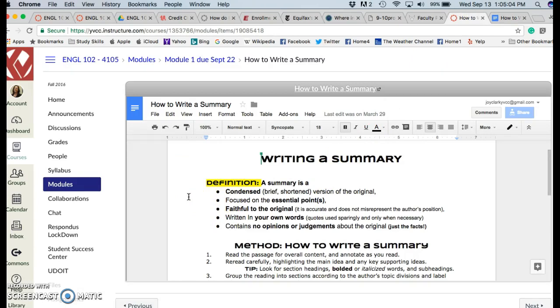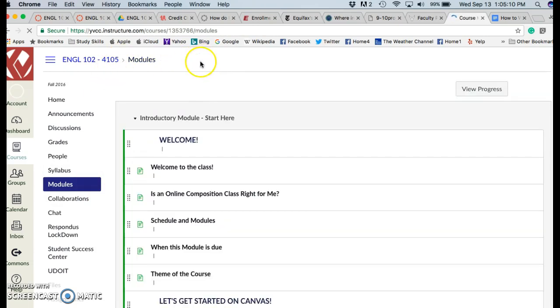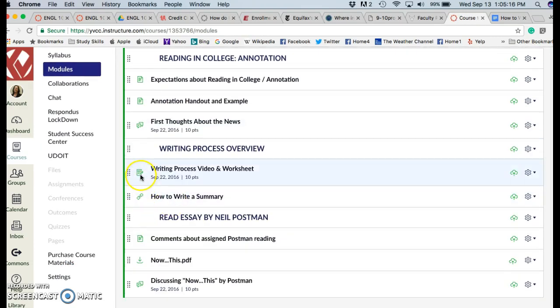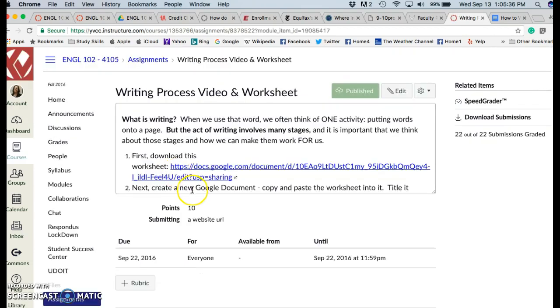The next option you might have, you can always use the breadcrumbs here to go back. This is an assignment, and I'm trying to rework these so that it would actually read assignment : writing process video. But you can see the difference between this icon and this one, which has a little pen on the page. That's something you're going to have to turn in, one way or the other. There are a couple of different ways to turn in an assignment. Yours is going to look different. This is a teacher page, but it's going to bring you to something like this.